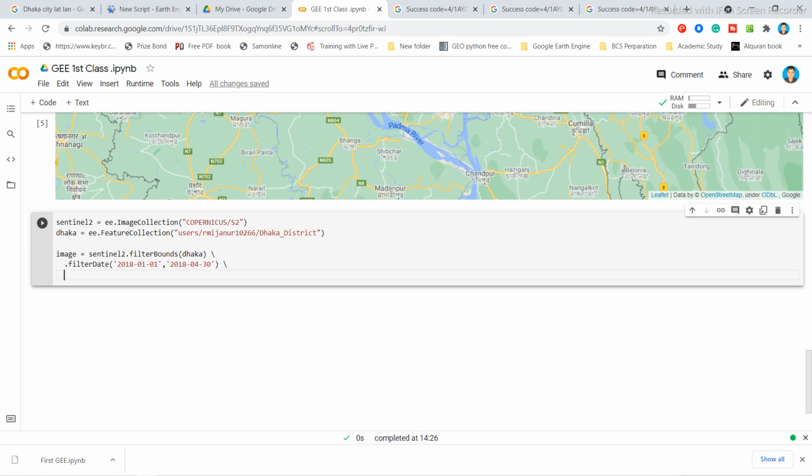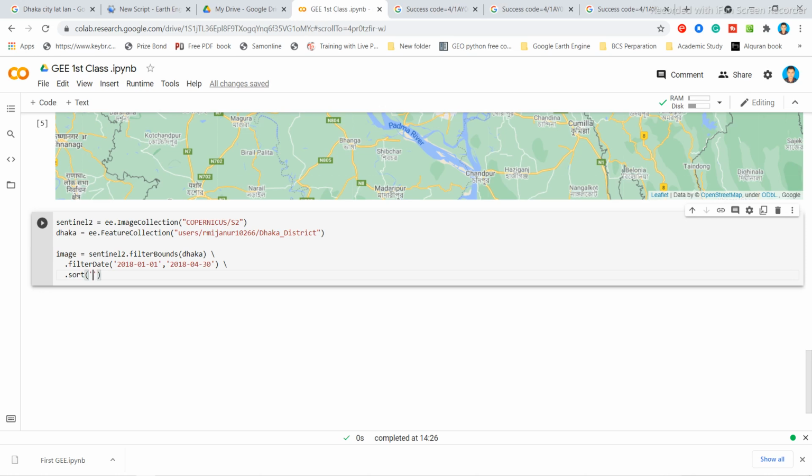sort the collection by the cloud cover metadata. So for this I use the sort function, and here I use the cloudy pixel percentage.